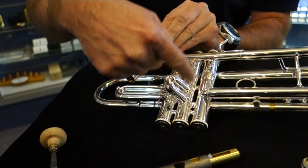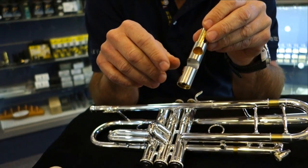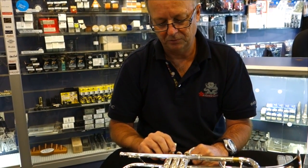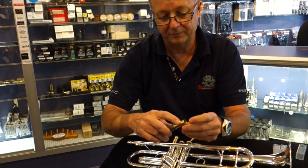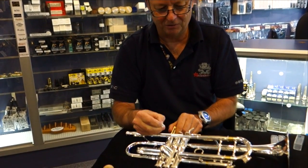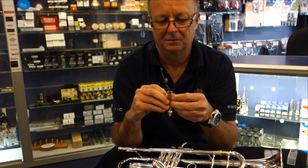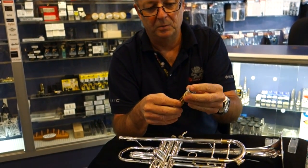The idea of this piston is that in the center it allows the air to go straight through — from first, second, third valves, or back to front. This is handmade in Germany with a stainless steel sleeve, so it's incredibly hard but refined to really fine tolerances. They've also copied our threads and stem lengths, so theoretically this should fit. We might put the valve guide in first — it really wants to go in there nice and easily.